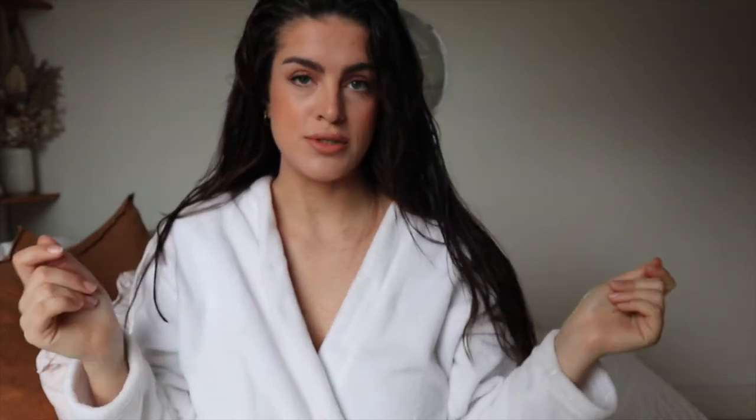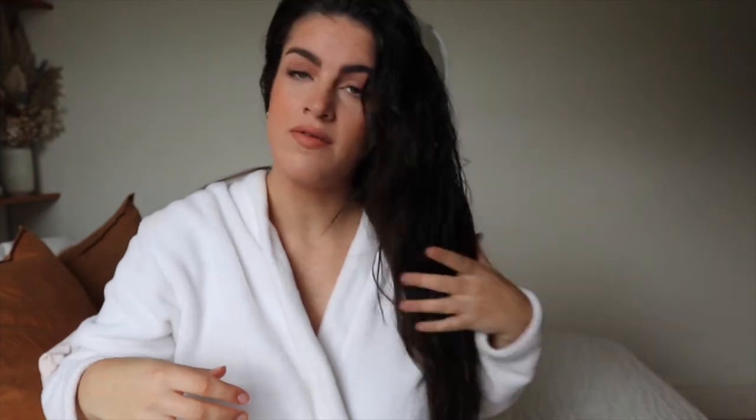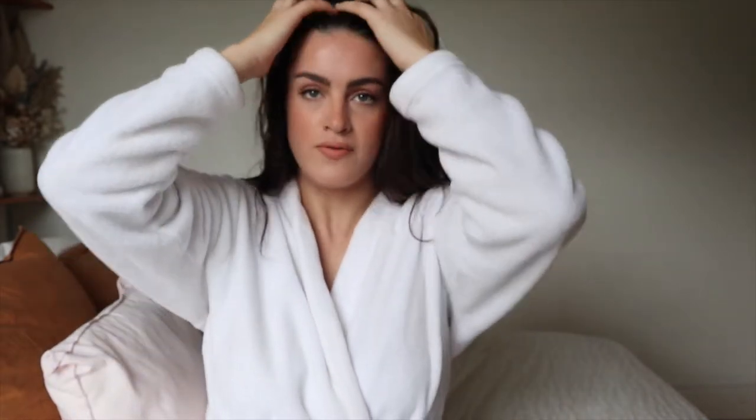I'm just going to give it a rough blow-dry. I'll probably time-lapse this. My hair takes a while to dry — there is, as you can see, a heck of a lot of it. Even though I just got a cut, there is still loads. I'll kind of roughly dry it, then part it and dry it, because if I don't part it, it dries in a weird bit and these bits go skewed.